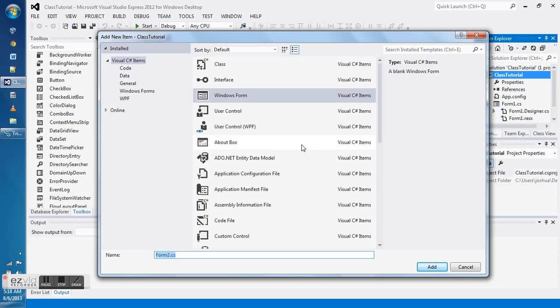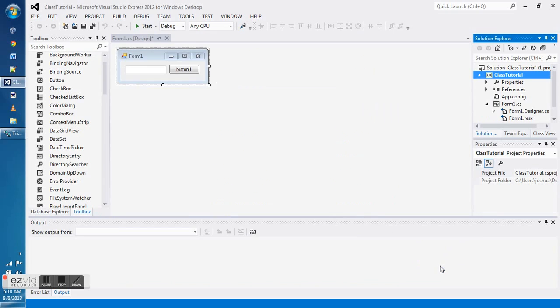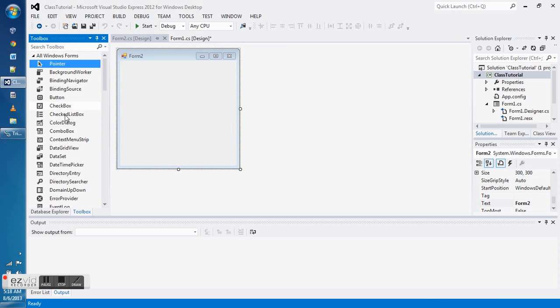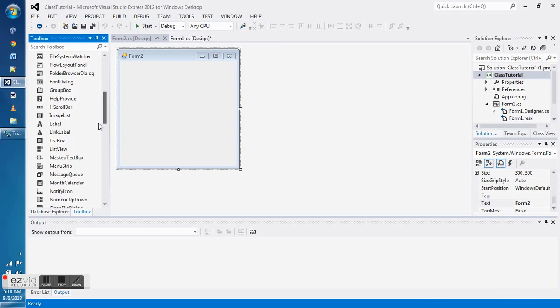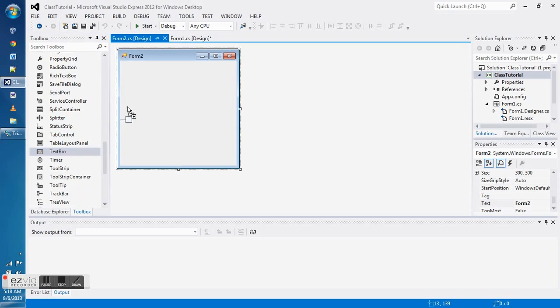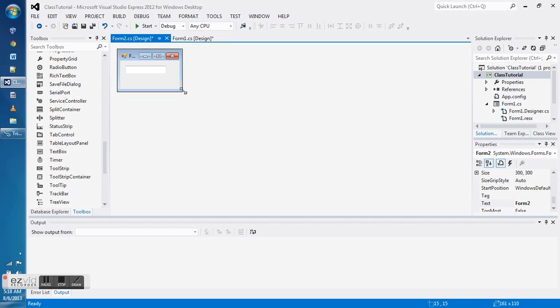The next thing we're going to do is add a second form, and we'll just call it Form 2 for now. You can get creative with your names, but for now we just want a second form to be there. And in this one we're just going to have a text box. So we'll go ahead and scroll alphabetically, pull our text box in here. We'll do some resizing to make things look nice. And there you have it. We got a little text box going on.